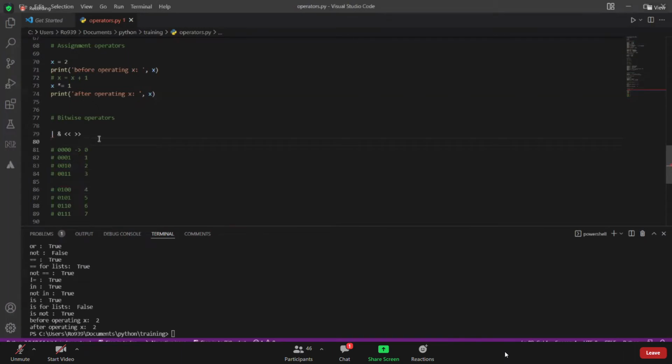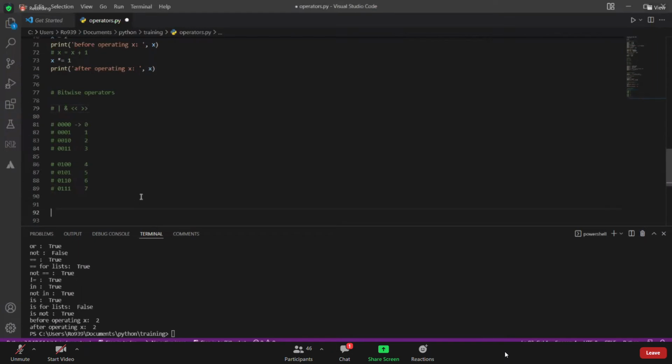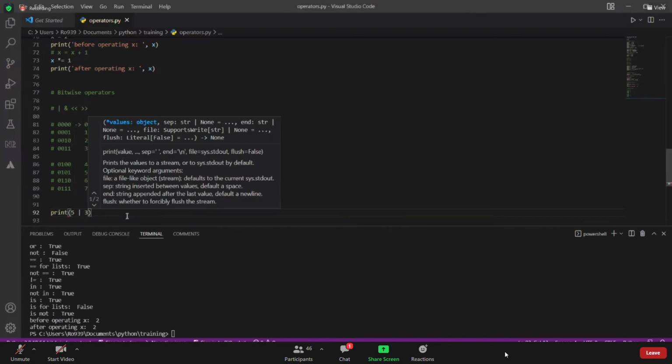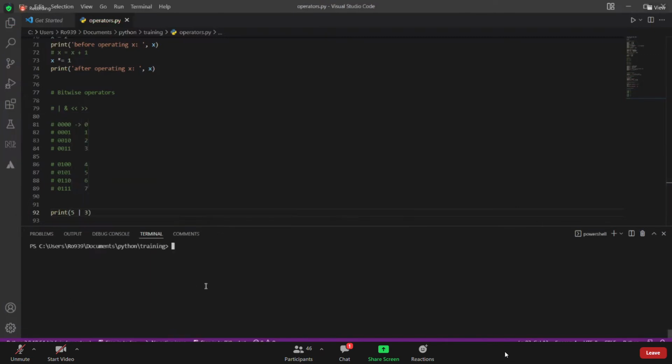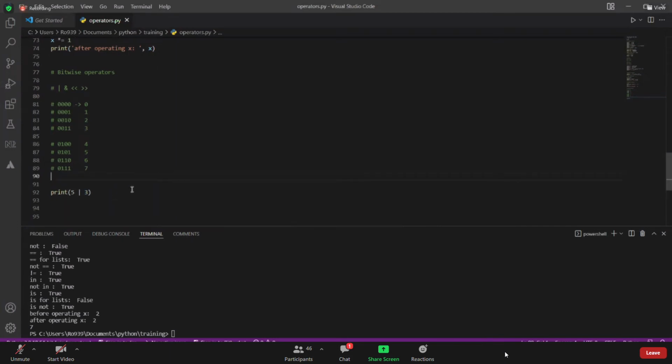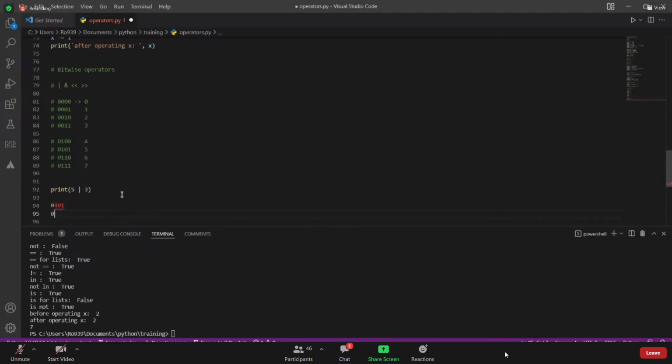So when we are trying to do 5 or 3, here you can see that we are trying to find 5 or 3. What will happen behind it? 5 is 0, 1, 0, 1, and 3 is 0, 0, 1, 1.